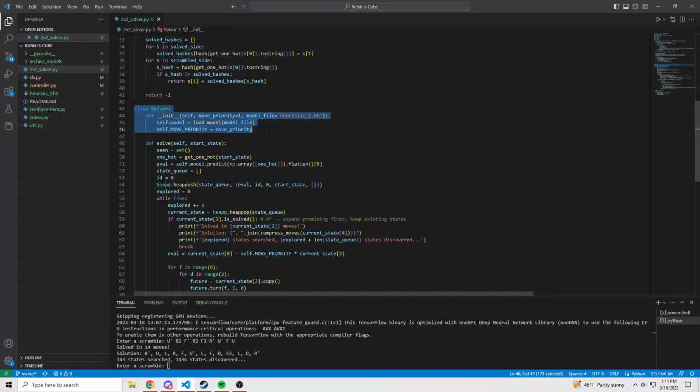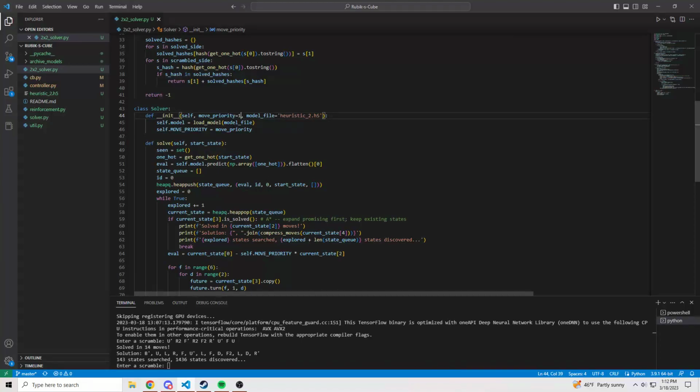Instead, what we do is we first instantiate our model and load that into memory. We set this move priority variable, which defaults to 1. Basically, we're doing an A-star search, sort of. It's a mix of the cost of the existing path, so the number of moves we've made already, plus the estimated moves remaining. If this is 1, this is basically an estimate of the total number of moves for this solve. That's how we know which moves we want to take a look at first.